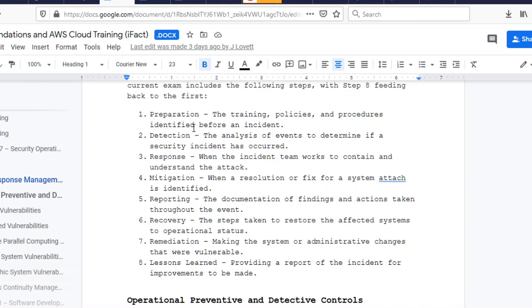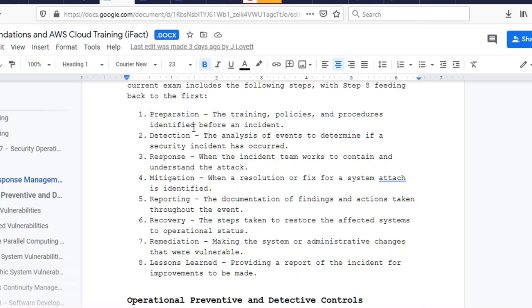Recovery is when, okay, now we have taken everything offline. We have effectively removed and quarantined our system, and all is well, we recover. So this is the step we take to restore the affected system to operational status, right?